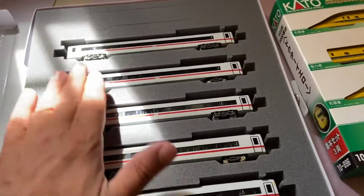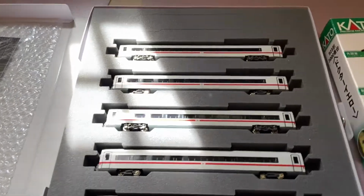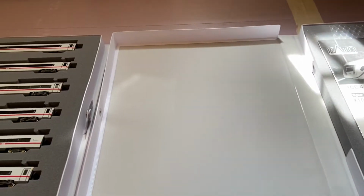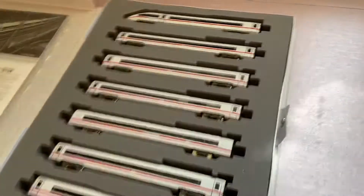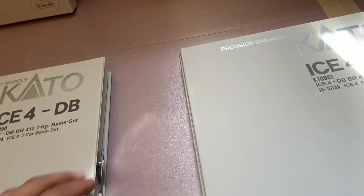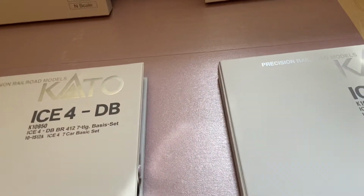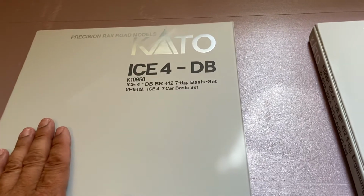And I love these foam bookshelf style car holders. They're awesome. They're so much nicer than the jewel cases that we Americans are accustomed to. And aside from the actual foam, I don't know what this is made out of. I hope it's not made out of oil-based plastic. But the rest of it, and hopefully the outside isn't oil-based plastic, a lot less impact, because those clear plastic jewel cases are a real detriment on our environment.